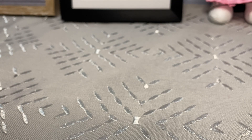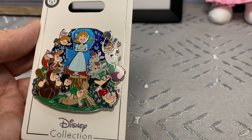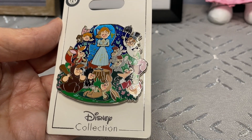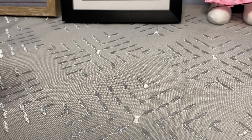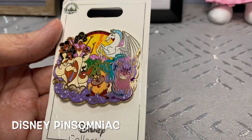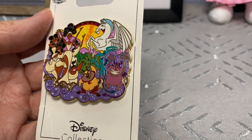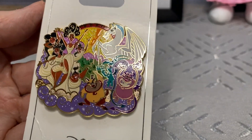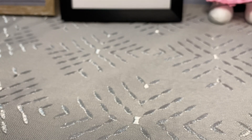Now I want to get into the Supporting Cast pins - a series I really like. I do have a couple; I traded with Sarah from Sarah's Disney Magic and have a Cinderella one from her. I had to get the Peter Pan one because my grandson collects Peter Pan - look at all the characters in there, a lot of detail! And I picked up the Hercules one - Disney Pensomniacs, you're guilty of getting me addicted to Hercules! The muses are in there, Pegasus, Phil - just adorable. I love these supporting cast pins!